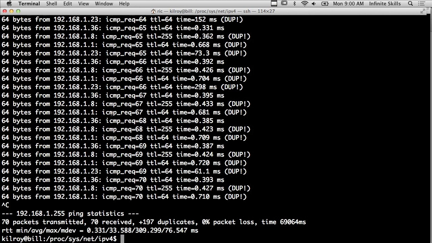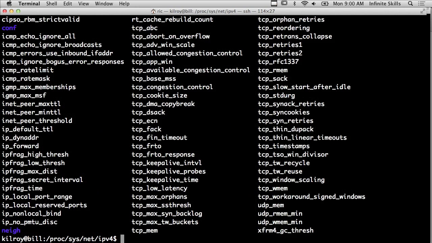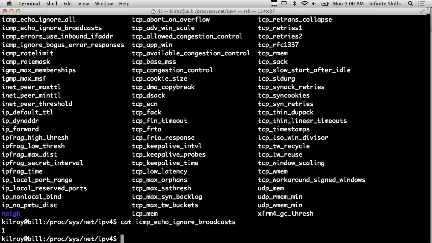The other thing we did was we figured out that we could shut off something called ICMP directed broadcast. And that directed broadcast is what I just did there, where I said, here's a broadcast address, go ping it, and we're going to get a lot of replies. So I am in /proc here on a Linux system, and you can see there's an icmp_echo_ignore_broadcasts.